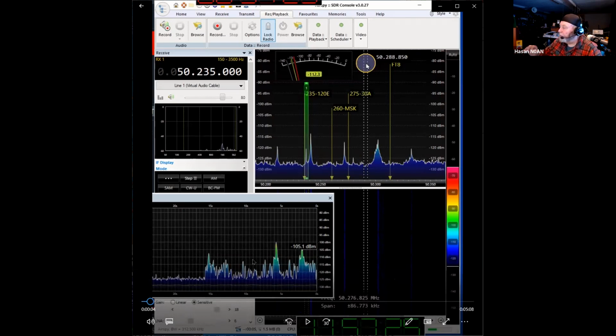Is it happening because of a meteor ping? Is it happening because of tropo scatter, tropo ducting, airplane scatter? What's causing this? Well, they all have a unique signature, and we'll see some of them. All right.